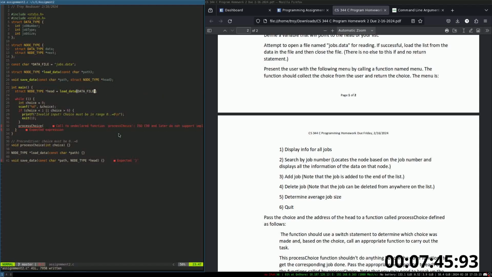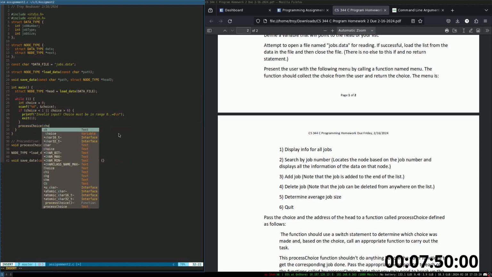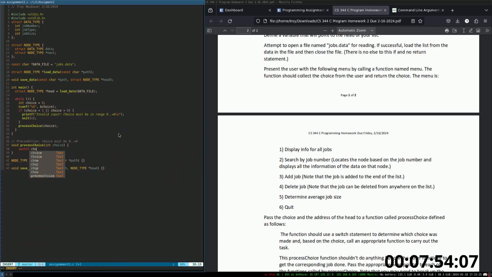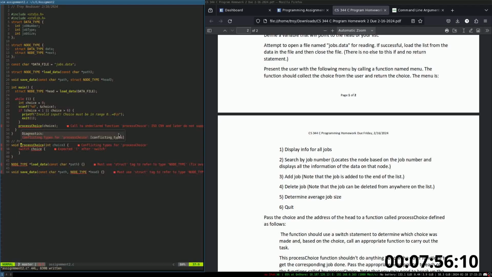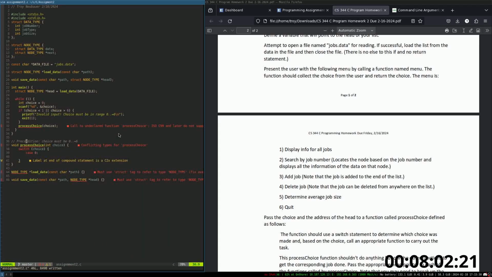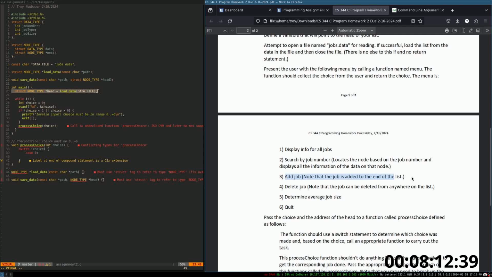Okay. So yeah, we call load data. Here we'll call process choice. I think that's how you write a switch. Oh no, we need parentheses. Case 0. Because we're storing the head inside main, we can't have any global variables. So imagine we start out with an empty list. Someone says add job.